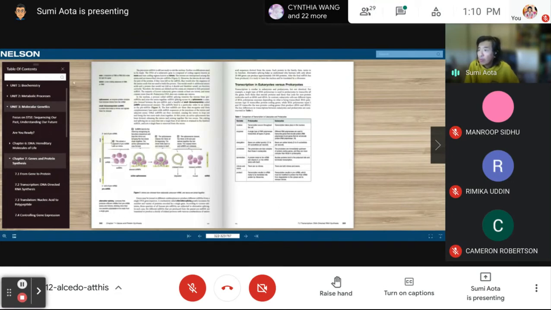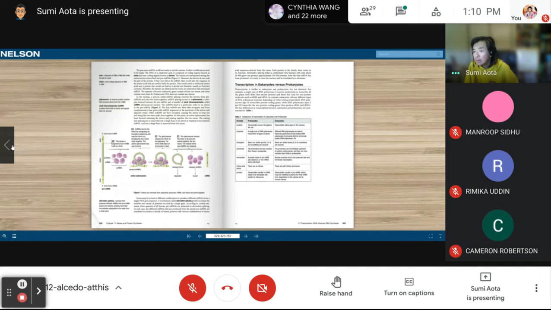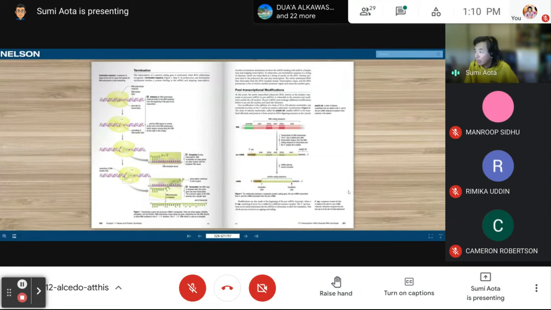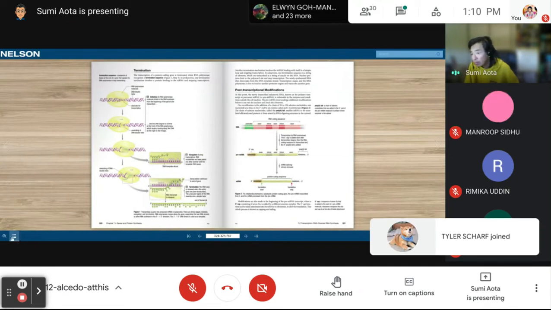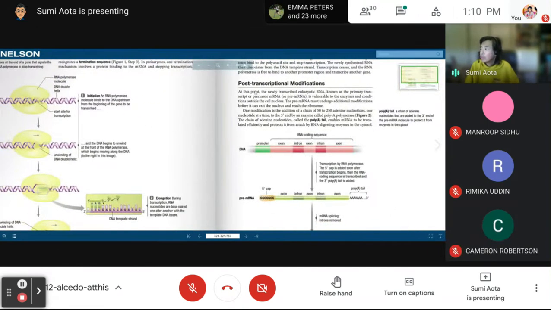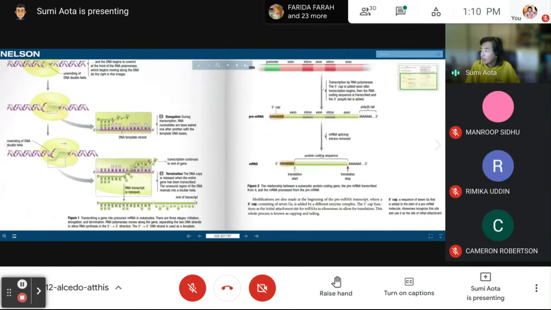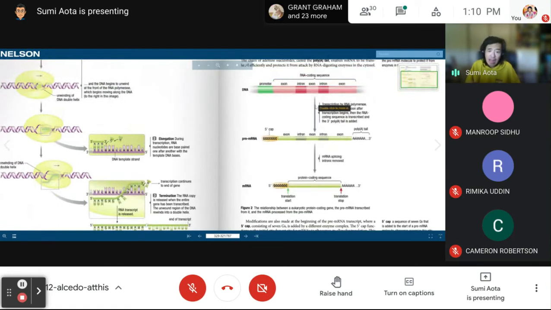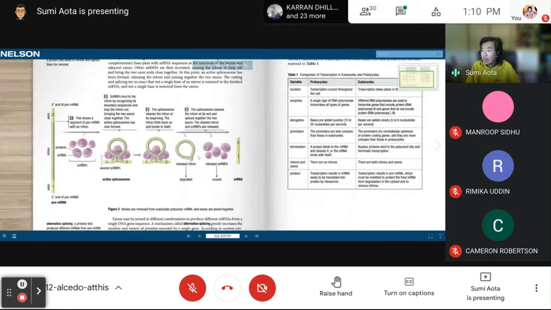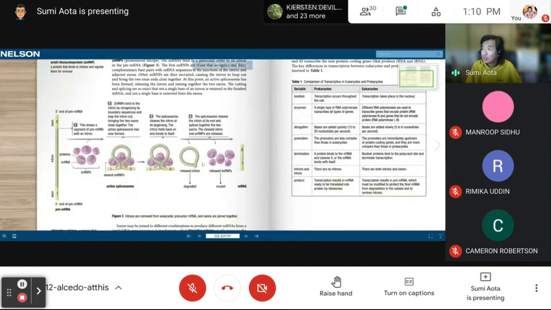So what I've been talking about up to this point is right here on page 321. Let me zoom in a bit. On page 321, it talks about post-transcriptional modifications. This idea of introns coming out is on page 321. The question is, how does the cell actually do it? Go to the next page and go to this diagram, figure 3 on page 322.